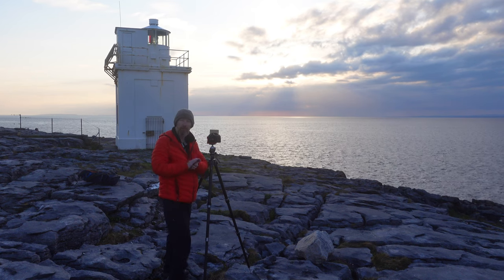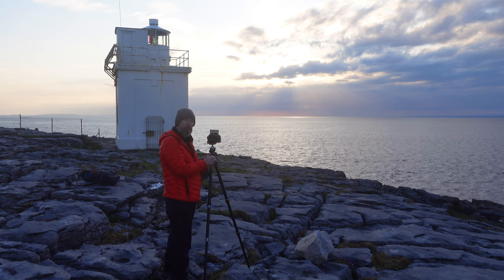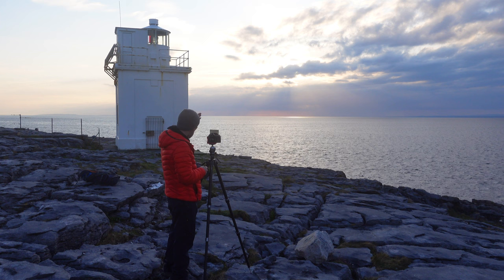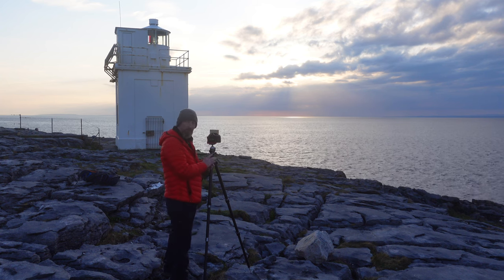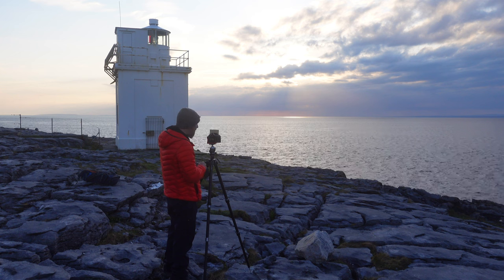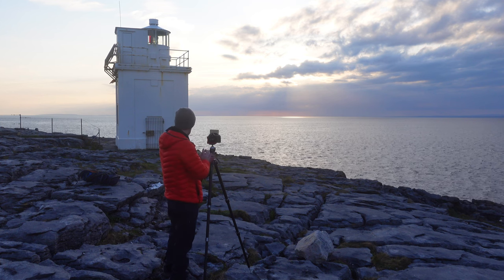As we're getting closer now to sunset, you can see here the sun is just dropping into a set of clouds, and we're getting some nice crepuscular rays coming down here. So I've quickly got the camera there, set up a composition, put the lighthouse on the left hand side of the frame, and then these clouds, with this light streaming down as well, on the right hand side of the frame. Now, as always, it's a bit difficult to shoot directly into the sun when you've got bright highlights, but now that it's gone behind the darkness of the cloud here, it allows for a better and more balanced exposure within the image.